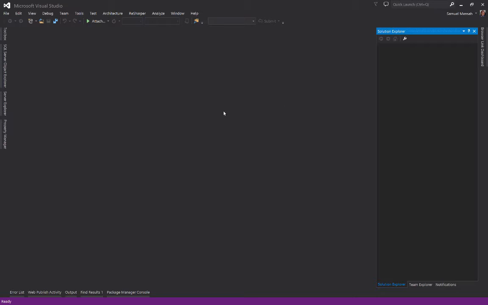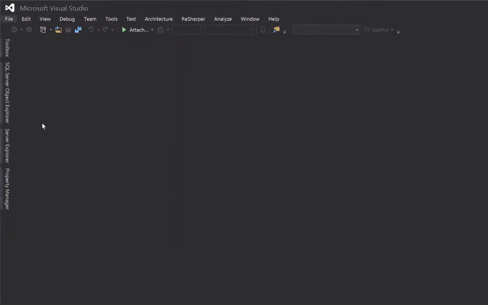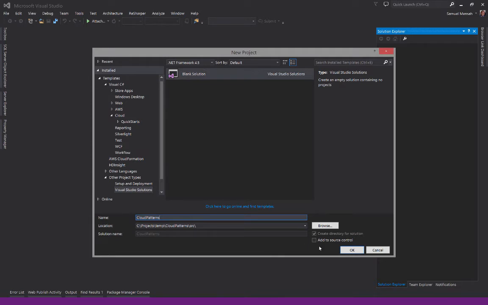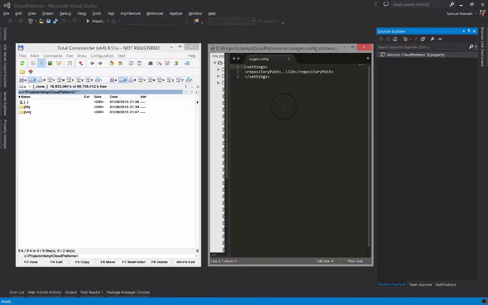Okay, so first things first, I'm going to go and create my new solution. Okay, so before we move on, I just want to point something out quickly. Now here's a quick look at my project structure. I've created two folders. One is called SRC, which essentially stands for the source where our files are kept. And I have this lib folder. I want this folder to hold all of my dependencies for the project.